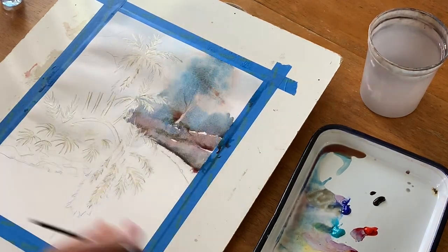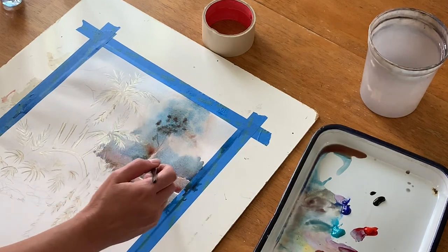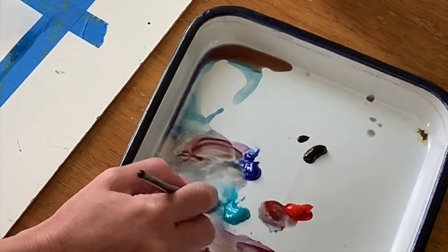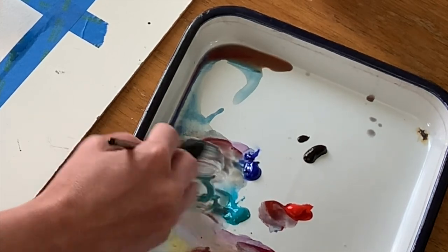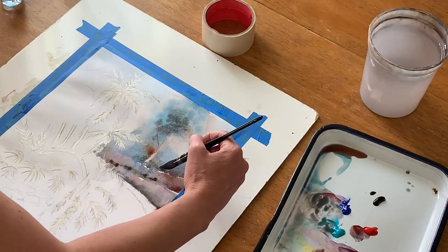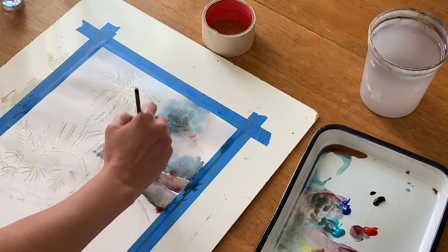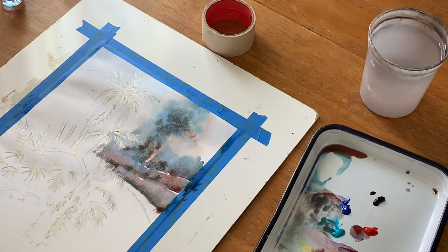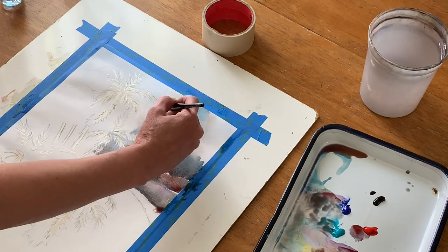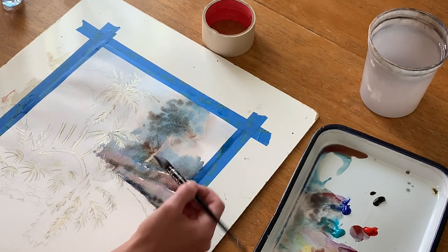Some puddles forming, just gently blot them with a towel, and going flat now because I've got too much stuff dripping down on me. I want things to stay in place. A couple of final touches and then let that part dry.